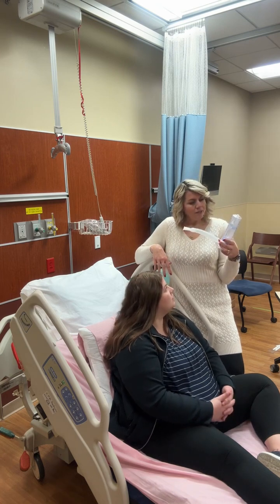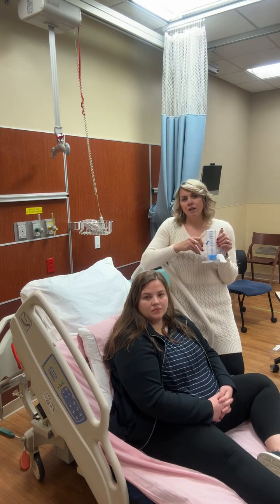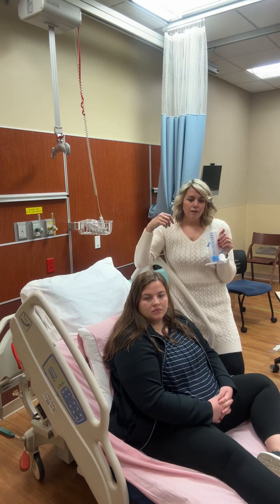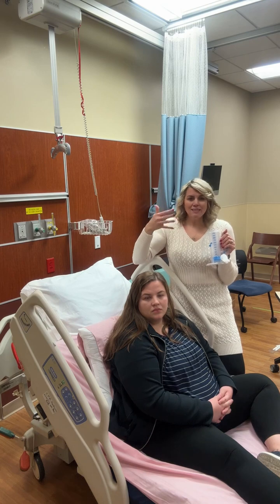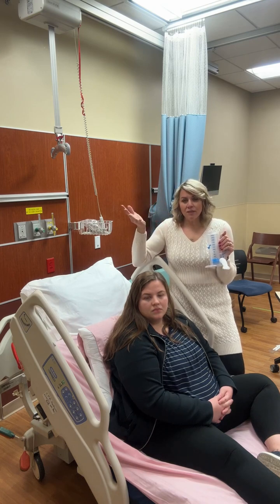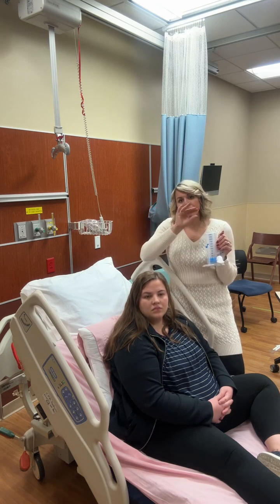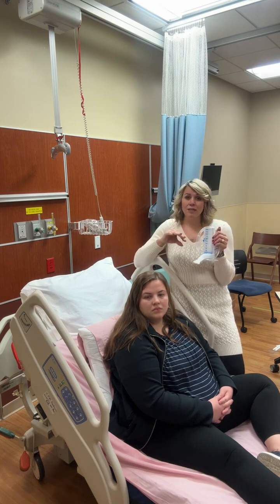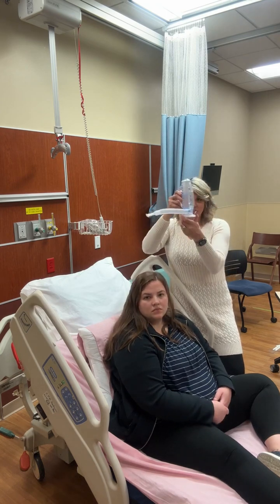So typically when you get one of these ordered from the doctor, they're going to say that we want the patient to do it 10 times an hour while awake, or it depends on what the situation is, but typically it's going to be 10 times an hour. But make sure you read your orders, because there are like 3 or 4 sims in the sim lab where there's a very specific number of repetitions for the patient to breathe on, okay? And so let's talk about what all this stuff means, all right?